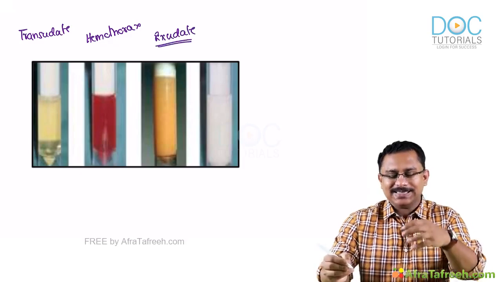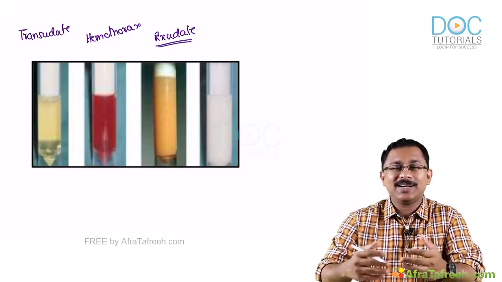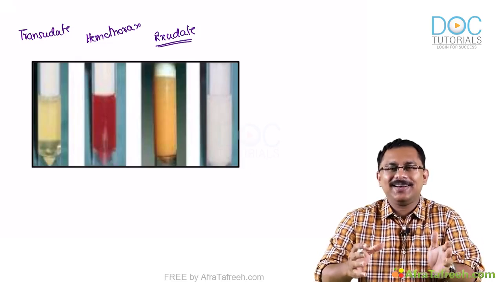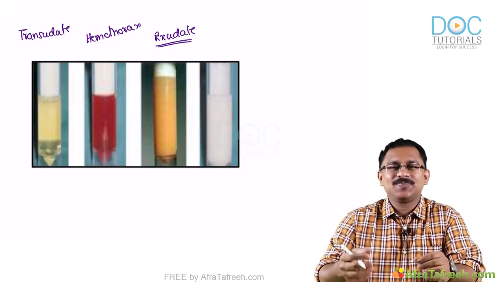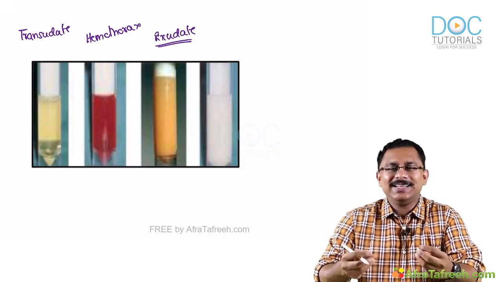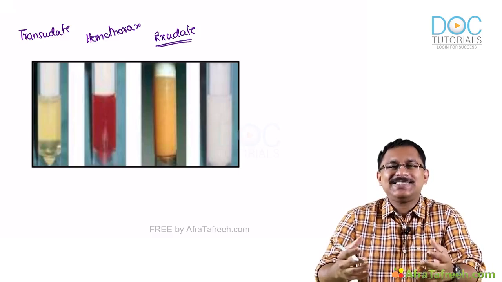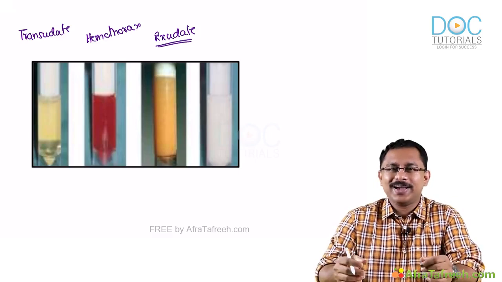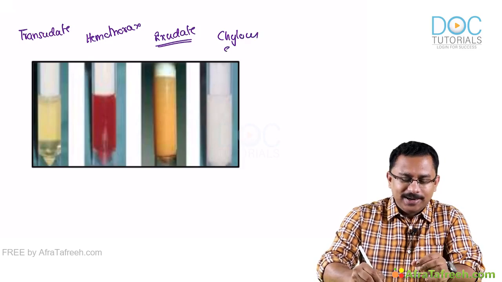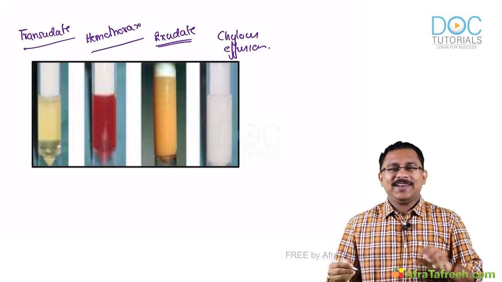Okay, and so you can see some buildup of a pus-like appearance also in this fluid, because I told you your parapneumonic effusions can get complicated, and you can have gross pus, because even in your exudate you are having inflammatory cells, that is the neutrophils and all. But when there is gross pus, that is when you call it empyema. Okay, all right. And this one is the chylous effusion, a milky white color. Okay, chylous effusion.